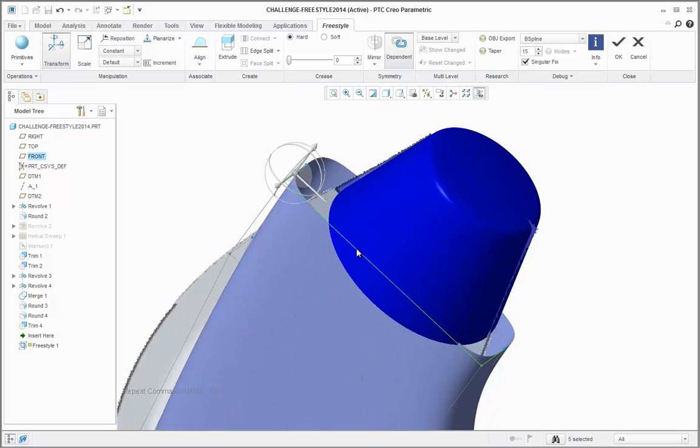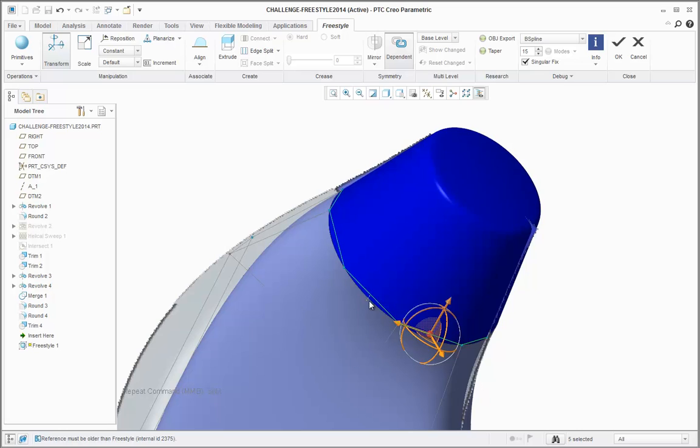To select the entire chain, pick one edge, hold Shift and pick the same edge again. This will select the entire loop of edges. Once selected, we can right mouse button and choose Align. Now select the edges at the bottom of the cap, again using Shift to select the whole chain. The geometry is now positionally aligned to the cap.